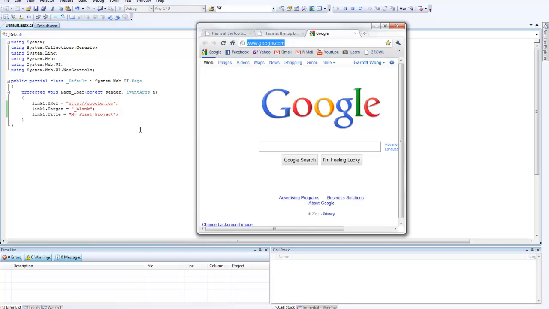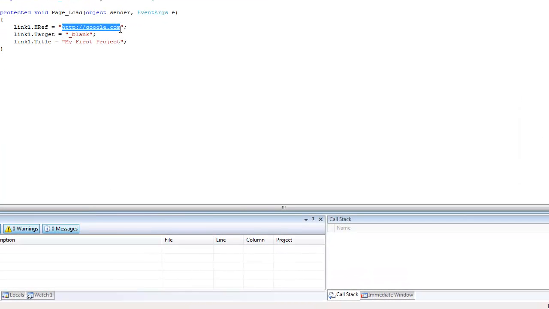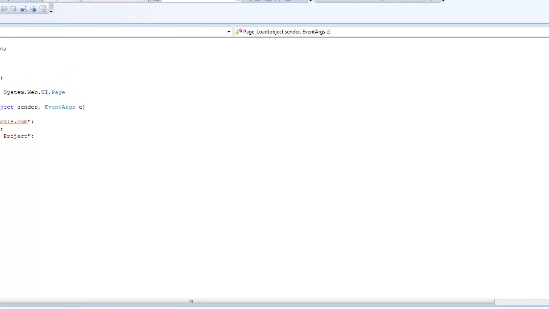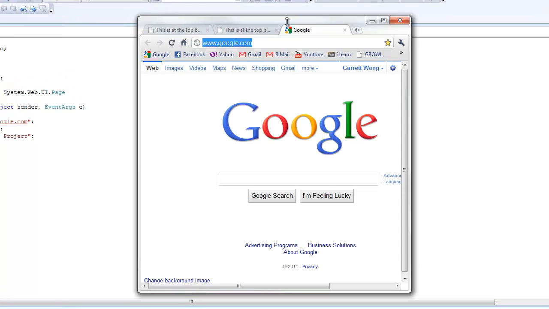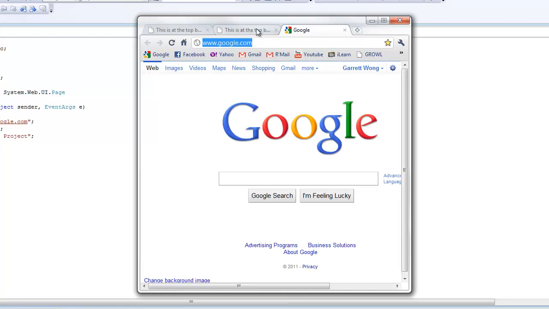That's great. So to re-explain this, link 1 href defines where the link will lead to, so that's google.com. Blank is just a specifier, meaning that when you click on this visit my website link, it'll open up in a new tab or in a new window.